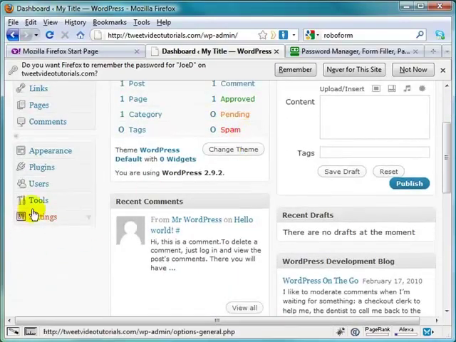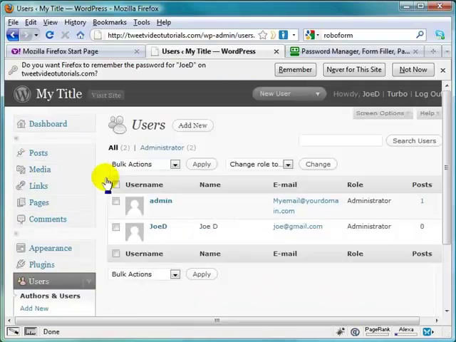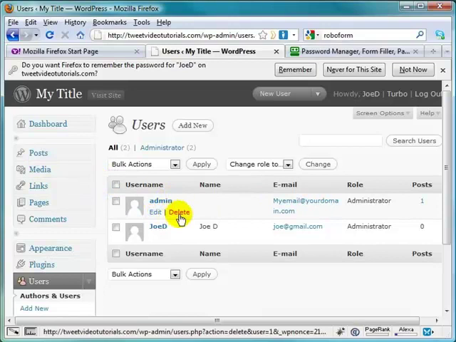Now we come on down here to users, and the admin, the default, the first one, you can now delete it. Otherwise, if you try to delete admin, or if you even just try to change the name without creating a new one, without doing what I just suggested, it's not going to allow you to change your own login. You can just try it if you want, or just follow the bouncing ball and do what I say. Otherwise, it's not going to let you do anything with the name here. It's going to remain admin.